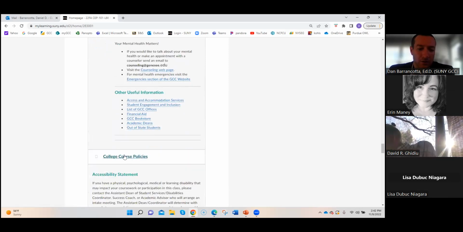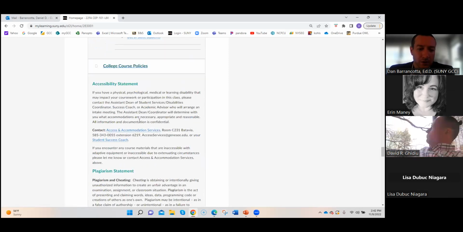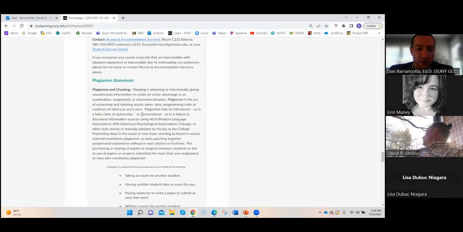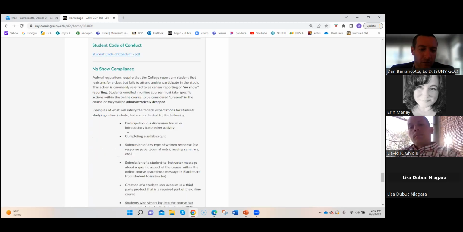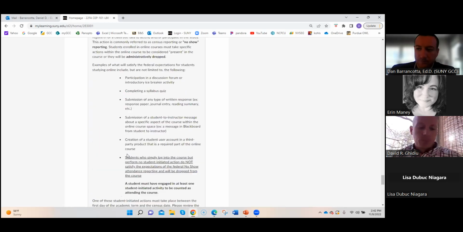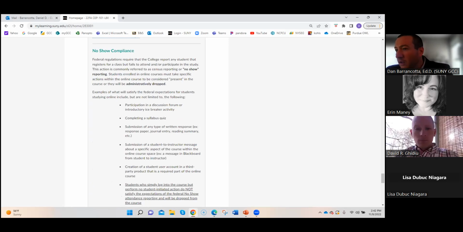And then all of the relevant course policies are here: accessibility statement, plagiarism, things that many of these were individually placed in courses in Blackboard by instructors. And now we were able to put them automatically in all of these courses as well. And so if we add something, it gets to, yes.